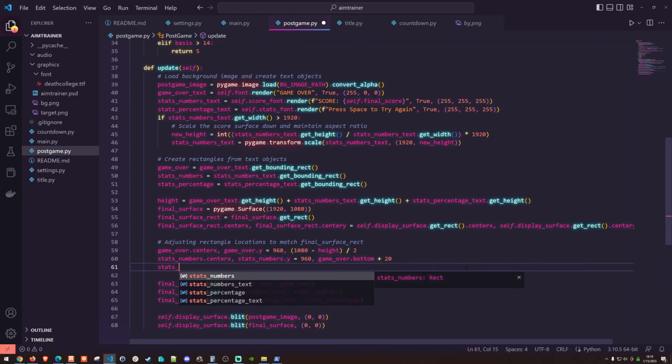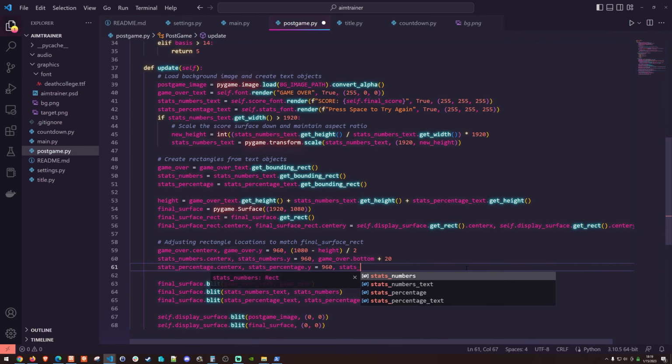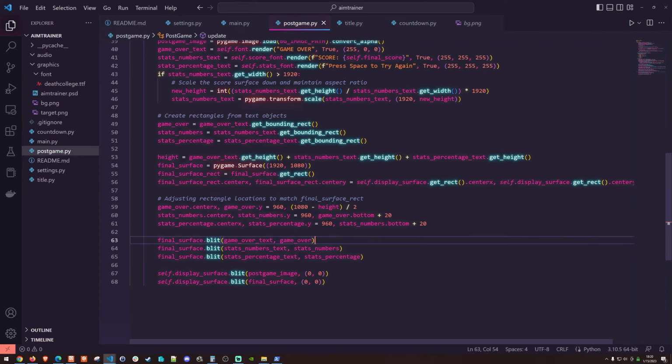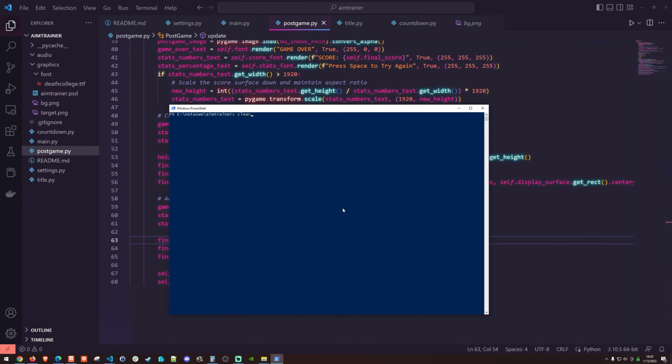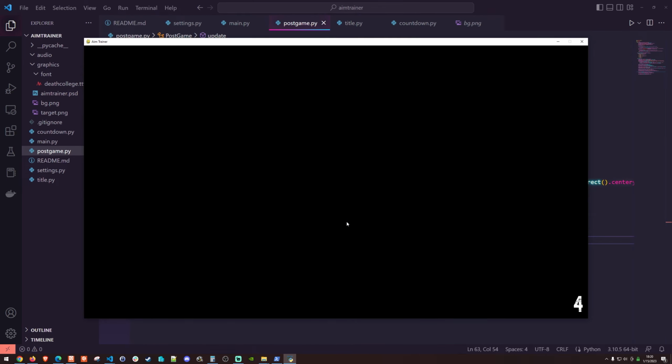And then finally I'll have stats percentage.centerx and stats percentage.y set to 960 and stats numbers.bottom plus 20. So that should resolve our spacing issue on our final surface, and let's give that a try. 1, 2, 3, 4, 5.